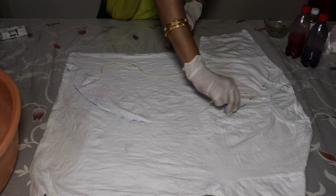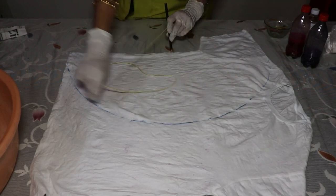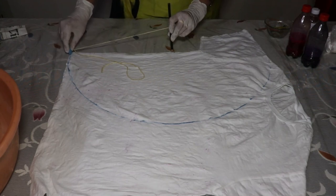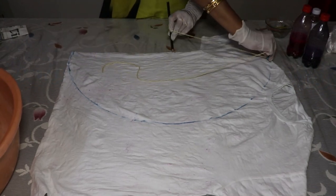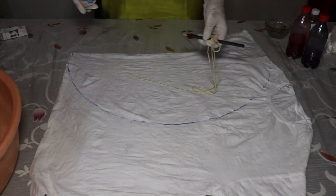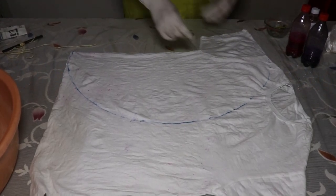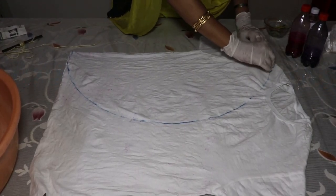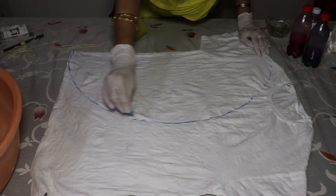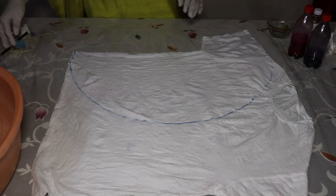With the tailoring chalk, see, roughly, you can see now the circle is done. With the help of this, it has become like a compass and you got a nice circle. A little bit of finishing, not much is required. This circle is only for your idea. Now come to the main step.